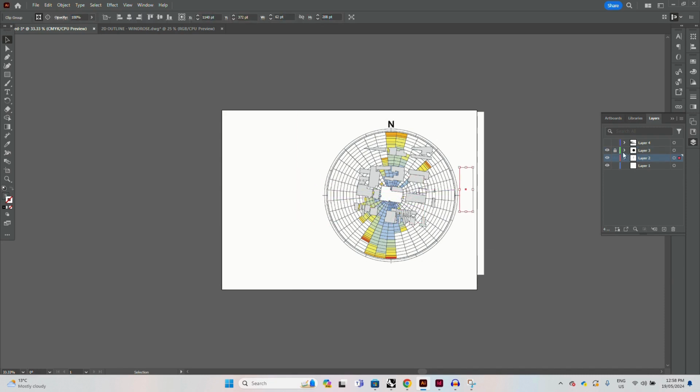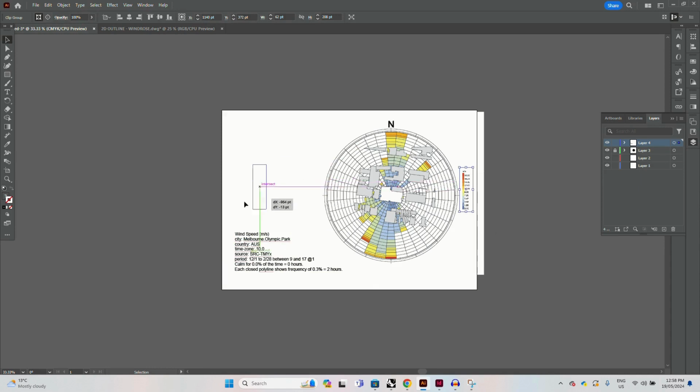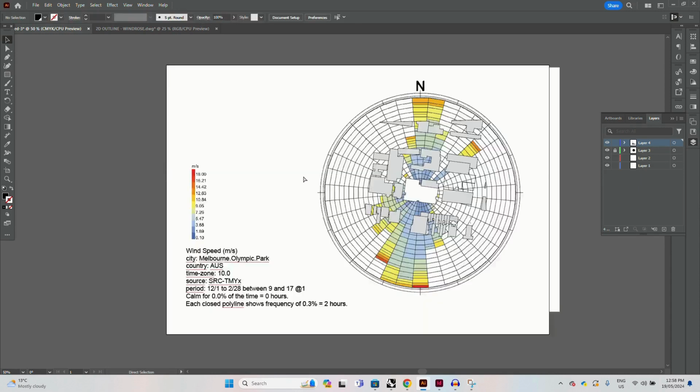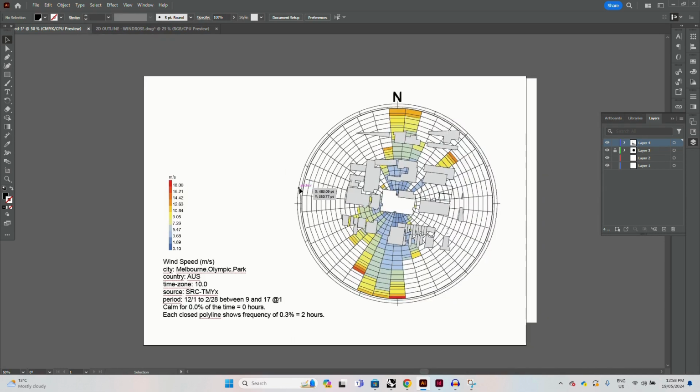Once the legend is there, you can change its layer to an above layer. Once you're happy with how everything looks, you can keep editing, maybe to find the perfect locations for the legend and text.